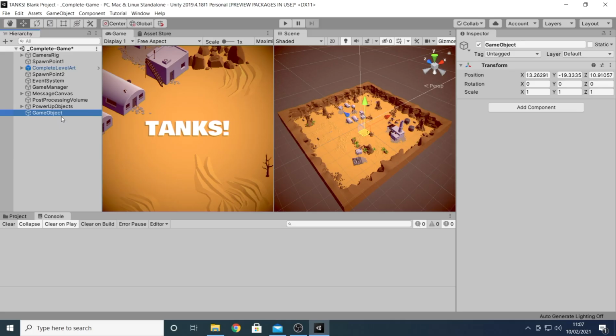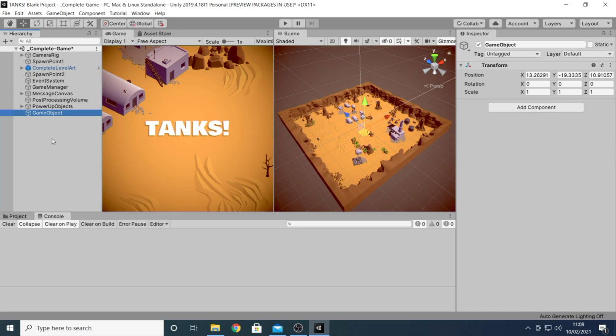So with the empty game object selected, let's take a look at the Inspector tab. Now this is where all of the components that an object has attached are shown. Empty objects only have one component, the transform component, which tells Unity where in our game our object is by using a 3D coordinate system, but we can always add more by using the Add Component button.